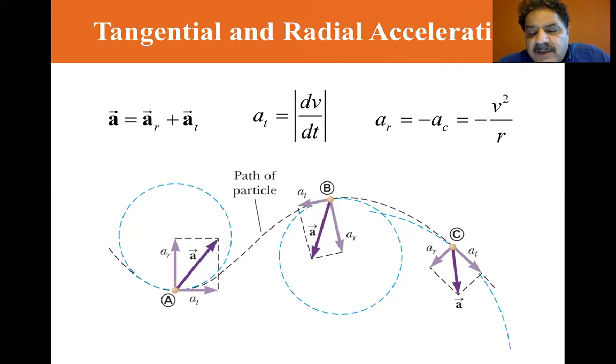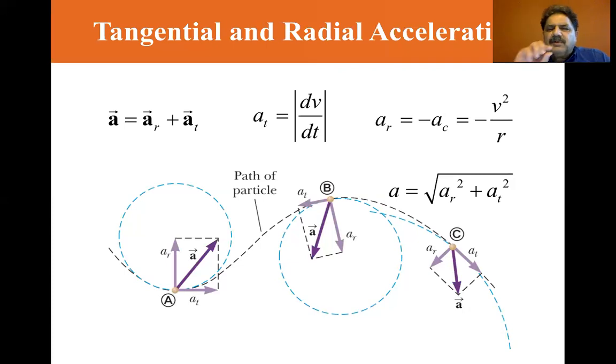Because the radial acceleration and the tangential acceleration are perpendicular, the component vectors of A are shown, and the magnitude of A is shown here. The magnitude A equals the square root of the radial acceleration squared plus the tangential acceleration squared. Okay, for a given speed, the radial acceleration is large when the radius of curvature is small. So in other words, if the radius of curvature is small, the acceleration is very great because it has to turn around very quickly.